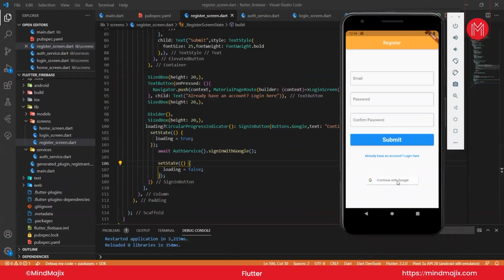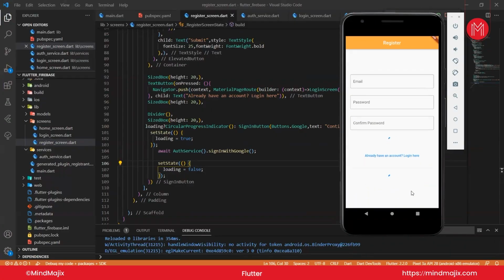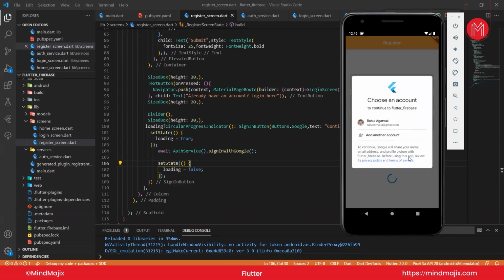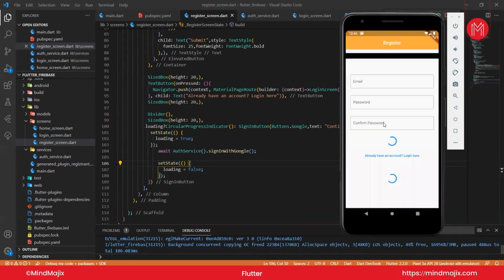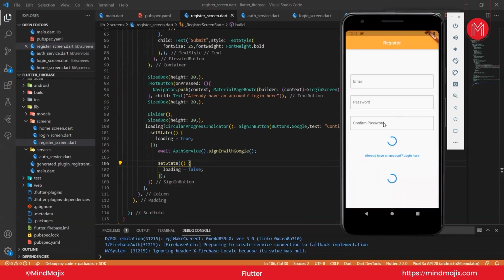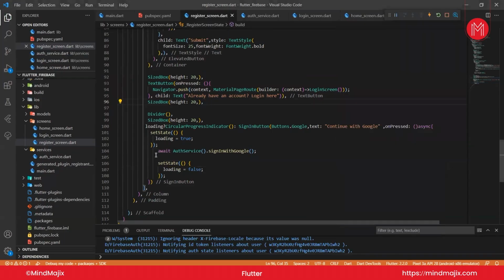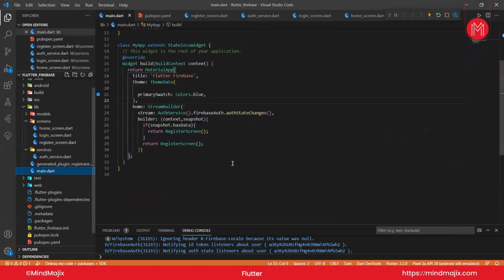Now click on the continue with Google button. See, now the pop-up will be shown. Choose an account. I will select my account, and then yeah, all done. See, right now we are not navigated just because of the change we did in the main.dart.